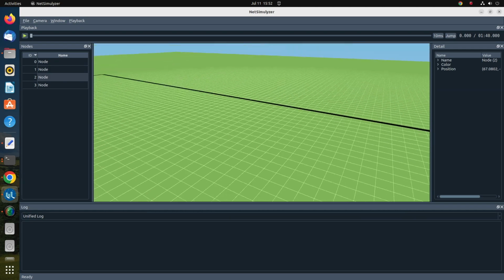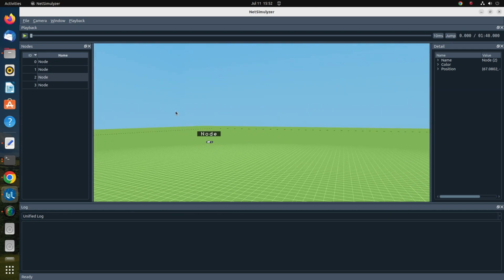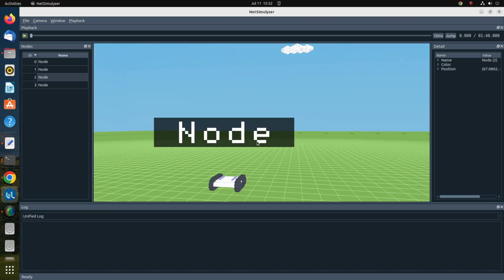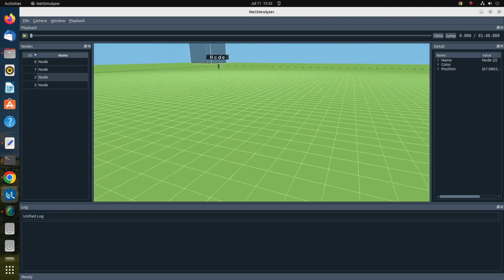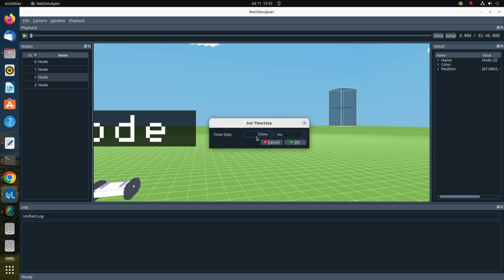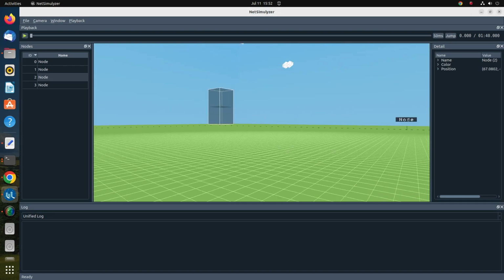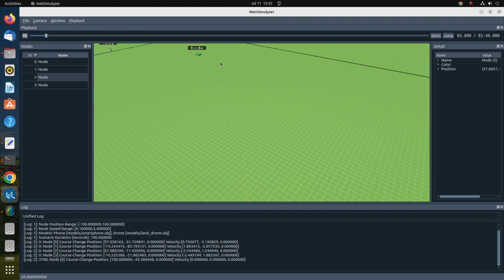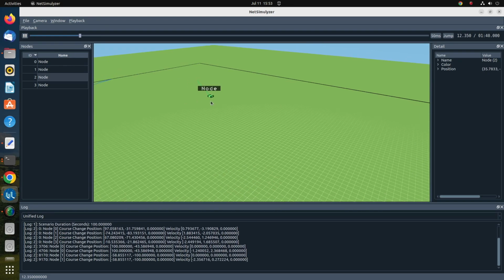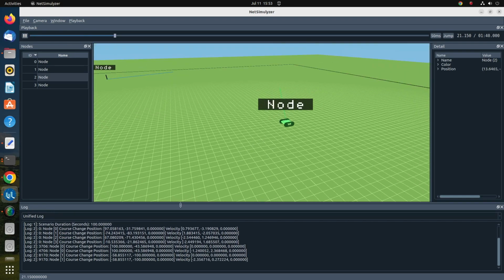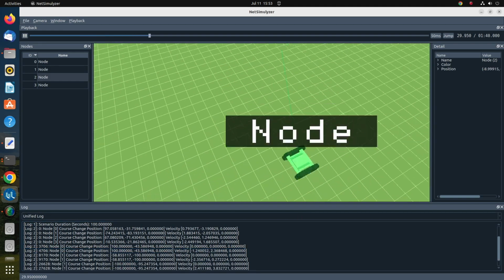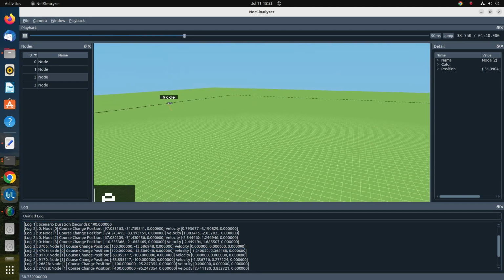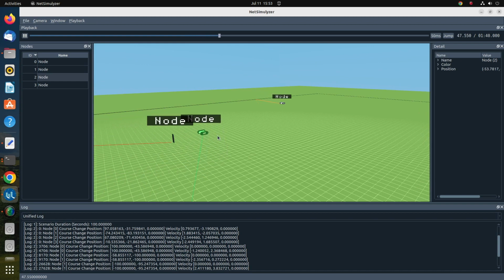I'll be showing you 3-dimensional space also, where the drones will be flying in the air at a particular height. All these things we can control through NS3. That example I'll be showing you in my next video. Now this simulation we can run, and we can increase the simulation time to 50 milliseconds. By default it will be 10 milliseconds. We can set it to 50 milliseconds and run the simulation. You can see the nodes are moving. So as per the simulation we have done in NS3, that can be visualized in 3 dimensions here. This way we can do all the 3-dimensional visualization in the Netsimulyzer software.